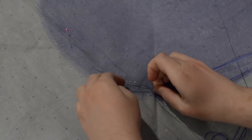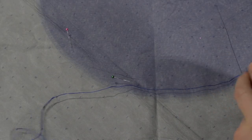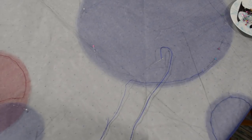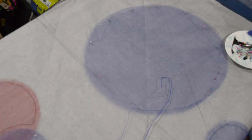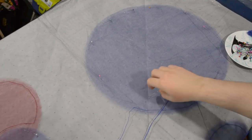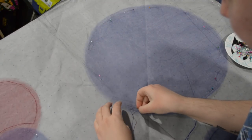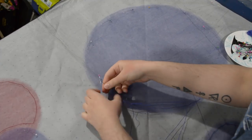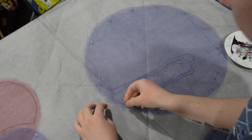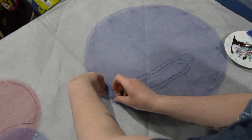So then to attach the circles of colorful tulle onto the black, I decided to just use a large running stitch with embroidery floss. Embroidery floss comes in a strand of 6 individual threads. I separated that by half, so it was 3 threads of embroidery floss on a big, large, crazy size needle that I found in one of my old needle books. That was actually a vintage needle book that was a gift from someone. And I was like, this is about to come in real handy. So I just went ahead and went around each circle with a very large running stitch. Again, leaning into the crafted look of this. I wanted it to almost look like a child's sketch at this point.